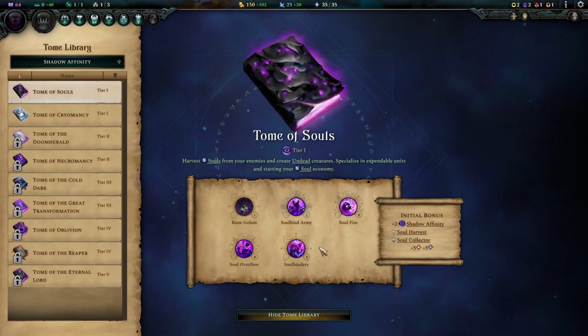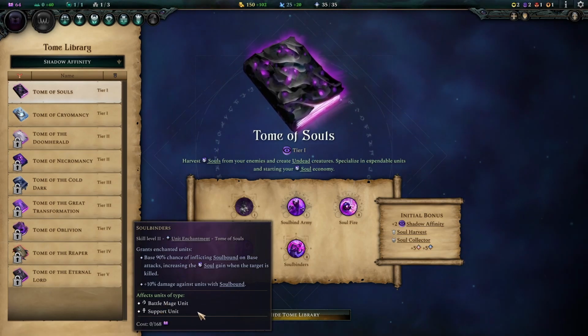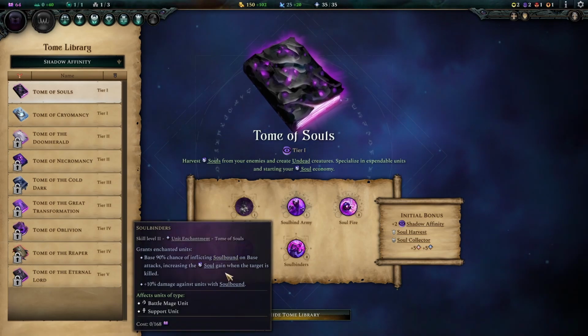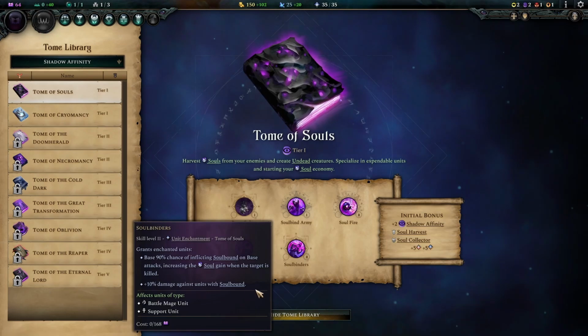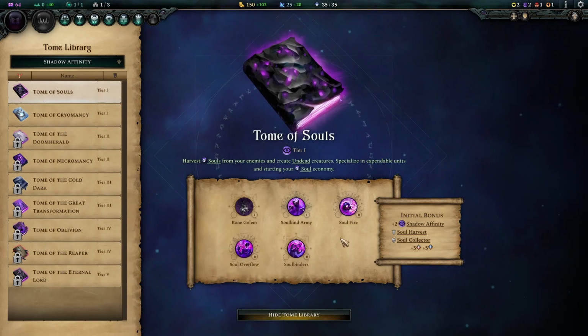And then you got the Soul Binders. Since we're going to have quite a bit of mages and support units down the road, might as well give them a 90% chance to inflict Soulbound, which is quite similar to that other ability, so that we just get extra souls. A bit better of a talent, since it's just an enhancement. And if you're running the Rune Smith build, it'll be cheaper to maintain.